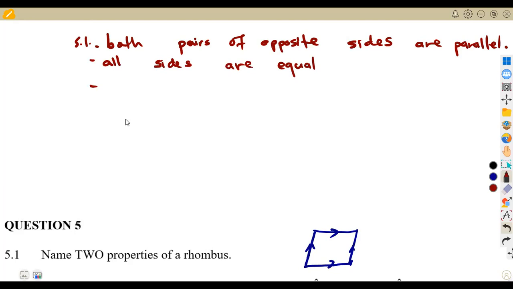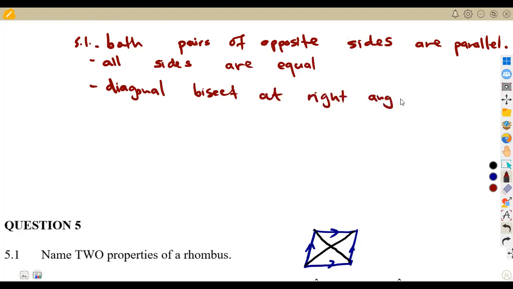So these are properties that are major, common to each other. So it does not limit you to list them. All right. Remember what happens on the diagonals. The diagonals of a rhombus, they bisect at 90 degrees. So diagonals, they do bisect. That is the major thing. Diagonals bisect at right angles. That is at 90 degrees.